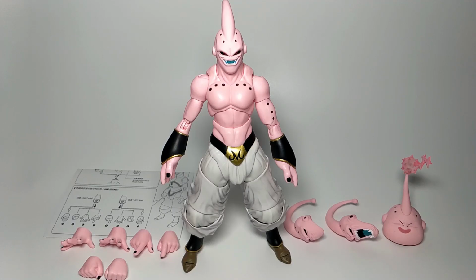And here's the Majin Buu figure out of his box. He's a pretty lanky figure, looks pretty good in my opinion so far. He comes with a few optional parts, and one actually is for Fat Buu, which I mentioned earlier on in the video. And lastly, he comes with an instruction leaflet that they all do. He does not come with a stand though, which is a typical S.H.Figuarts thing. I just wish they would start including stands moving forward. But let's quickly go through the parts and then the figure.